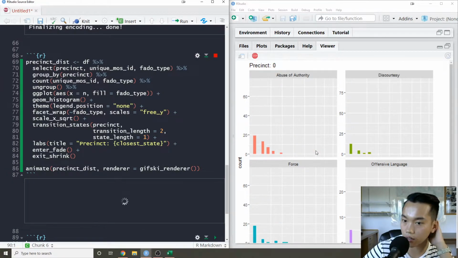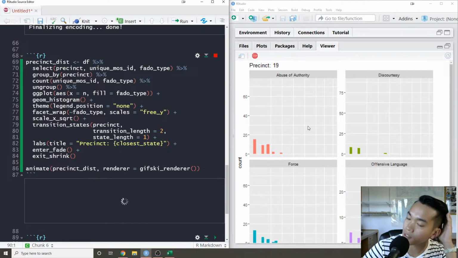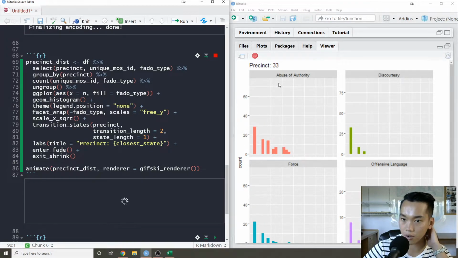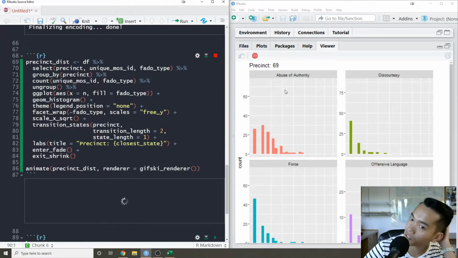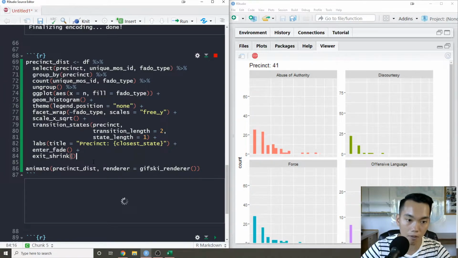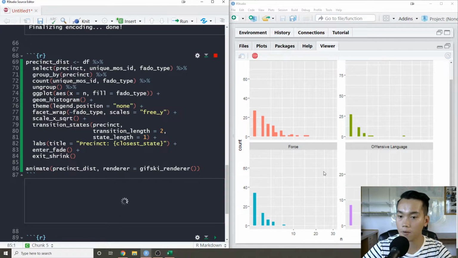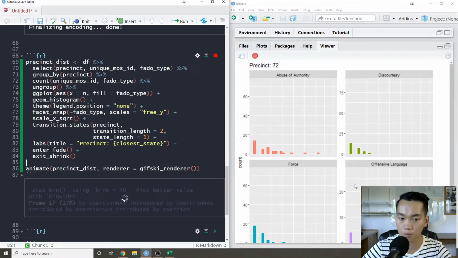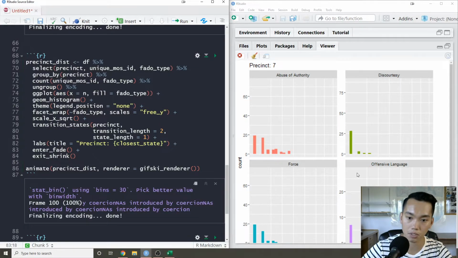So let's see it kind of go on. I actually really like this plot. I think it's really interesting to see how these precincts obviously have an effect on just the amount of complaints. That could just mean there's more population, there might be more crimes. There's a lot of other factors in it, but it's just interesting to look at how not all precincts are created equal. Additionally, I think it'd be interesting to see what discrepancies some precincts have.